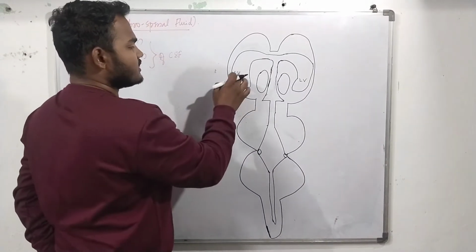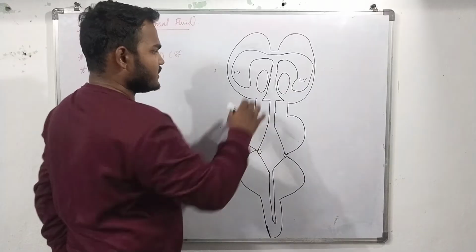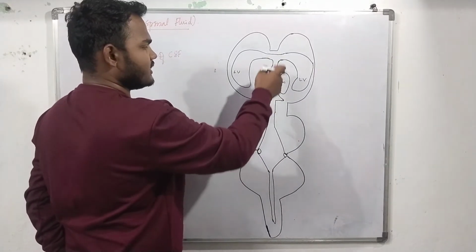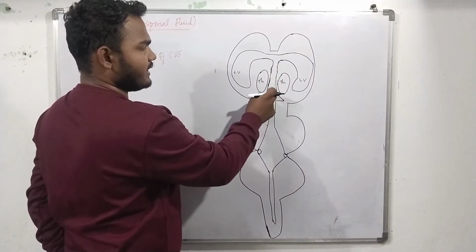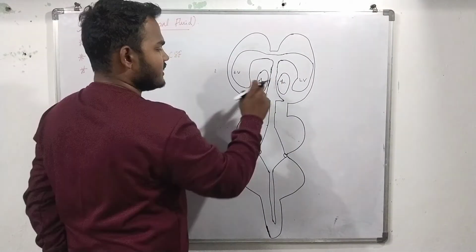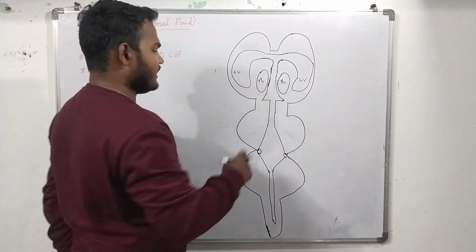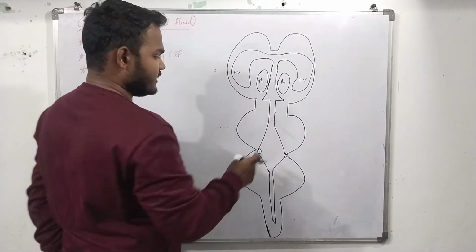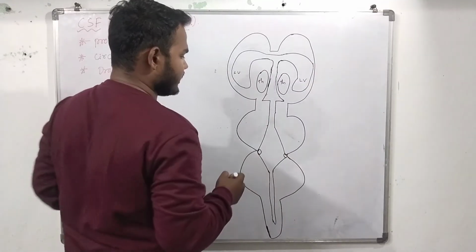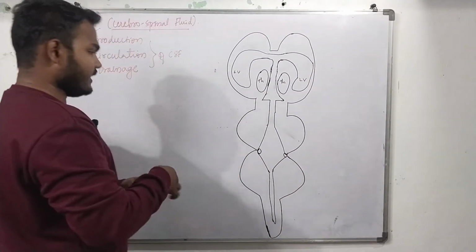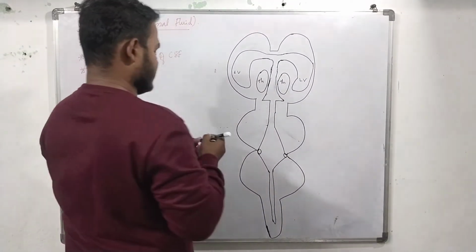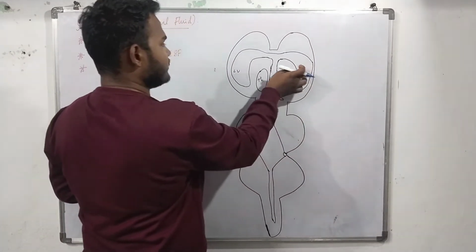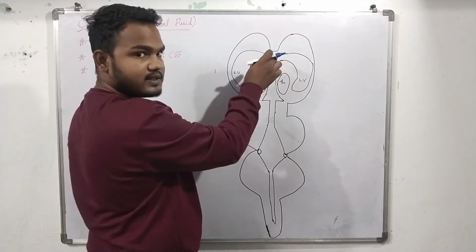We will see first, these lateral ventricles are there. This is the thalamus. Between the thalamus there is a triangular shaped ventricle that is known as the third ventricle, and from the third ventricle it leads into the fourth ventricle. This is our lateral ventricle. Both the lateral ventricles produce the CSF.